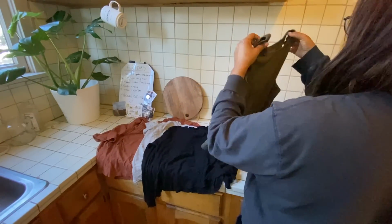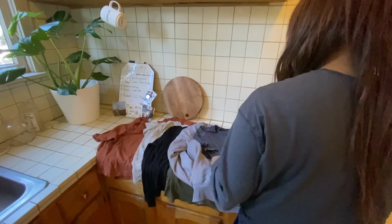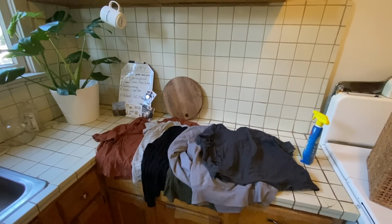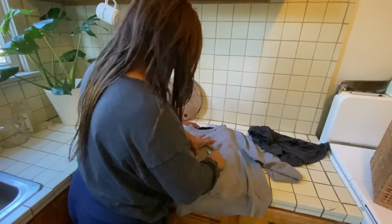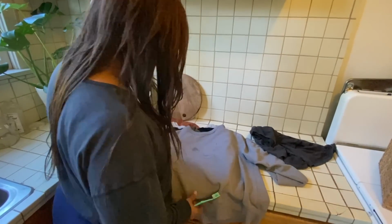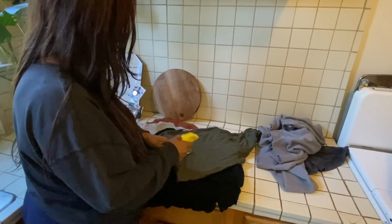While the first load is washing, I am now taking all of my tops and it's time to treat them. Every shirt I have has a stain on it. Like, what is wrong with me? Am I a toddler? I'm basically washing kids' clothes right now with the amount of stains I have on my t-shirts. I really try to get this step right and take it seriously now because I have ruined so many favorite tops by not properly doing stain treatment.